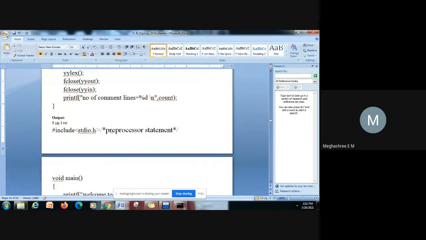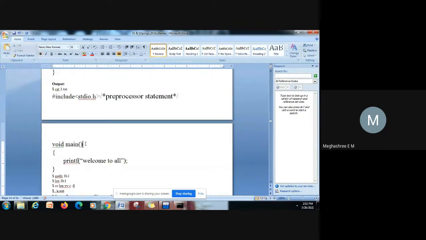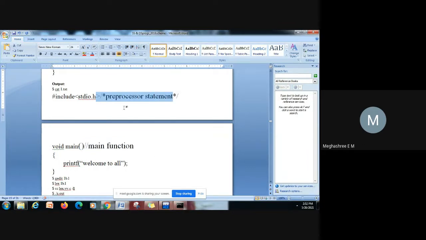This is one way of writing a comment. Another way is you can write this way also, in the main function. This is another way of writing a comment for C code.